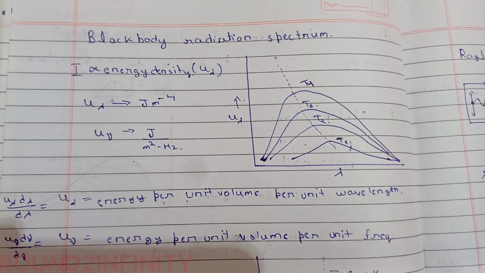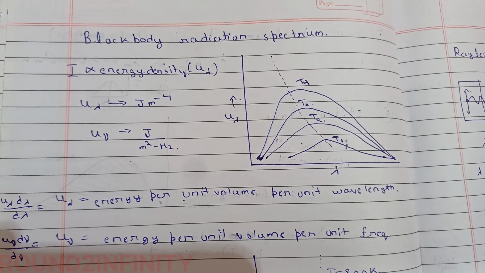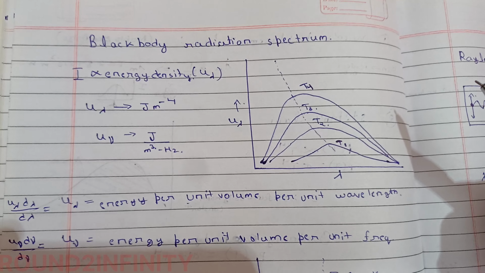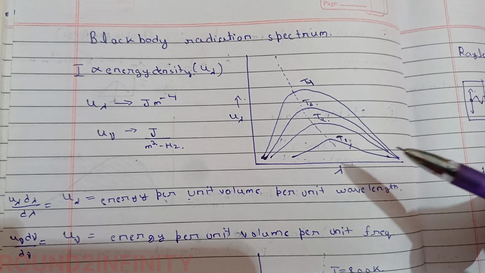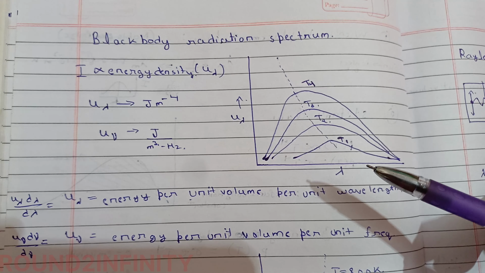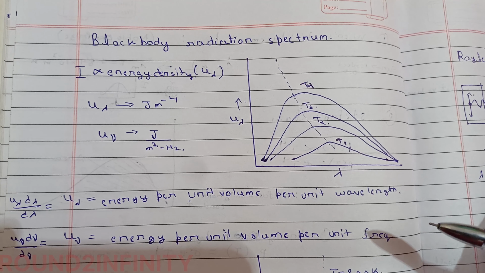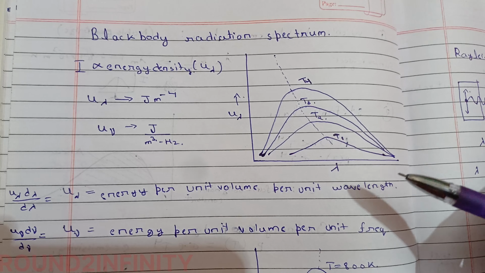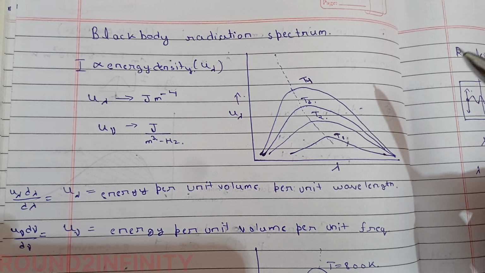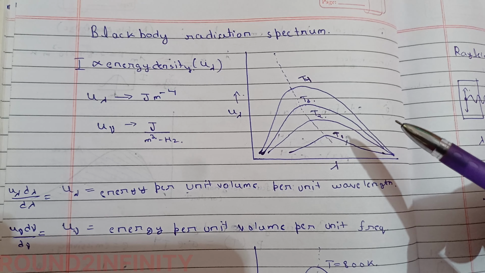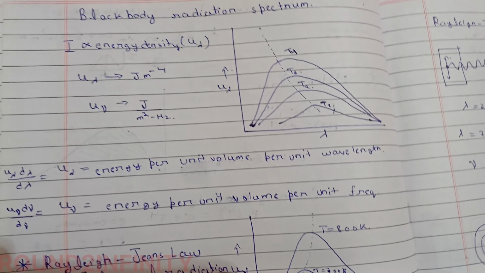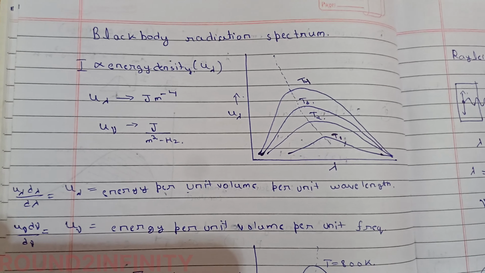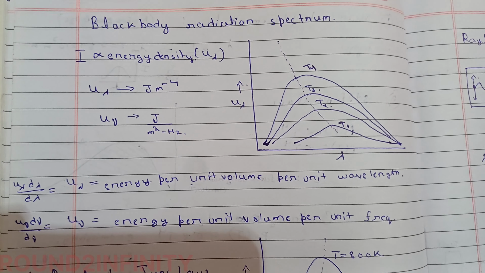Today we will study that there were scientists and theoretical physicists who tried to get this graph theoretically. Now we have the graph, and we want to find a mathematical expression which gives us the same graph as we are getting from the experimental methods. First it was Rayleigh, and we will study him first because he studied the graph by the classical method. We take everything according to classical physics and then try to find this. So let's see what they did.